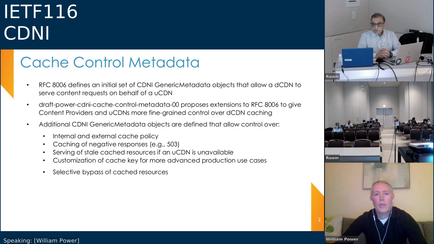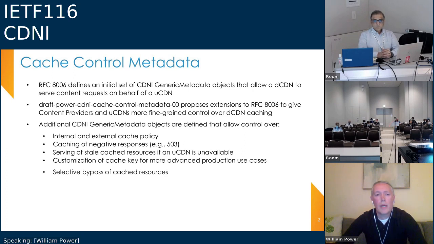Yeah, so Glenn set the stage for work that we've been doing in the SVTA to add additional MI generic metadata objects. And this particular draft is going to focus on configuration options for setting cache control between an upstream CDN, or UCDN, and a DCDN. And there were 5 components to the presentation today.